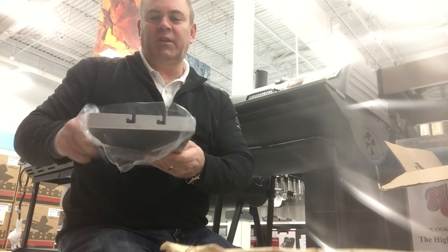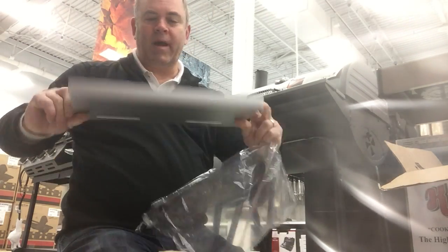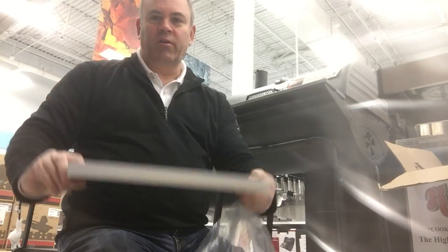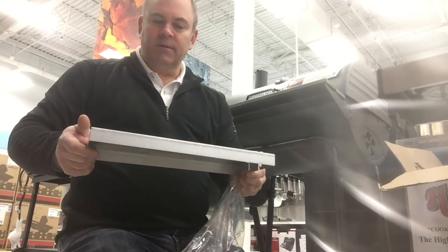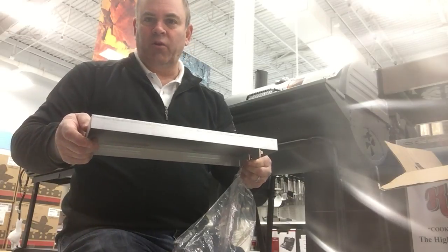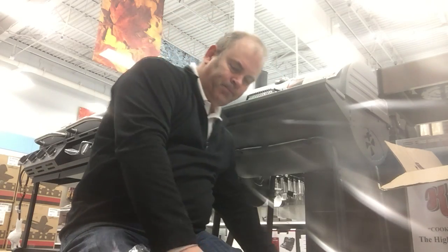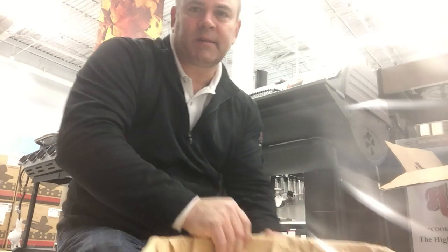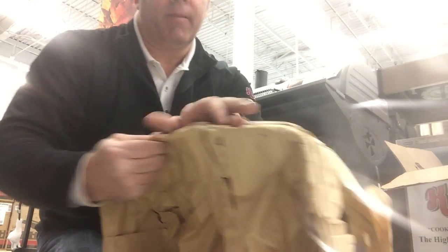You also have the heat shield, which obviously for this grill turns into a smoker box when turned over, or down to the bottom of the grill becomes a charcoal grate. For our display purposes in Myers, the heat shield is going to be used as the heat shield, so it goes on in the up position. Two large pieces, one being the bottom shelf and one being the top shelf.